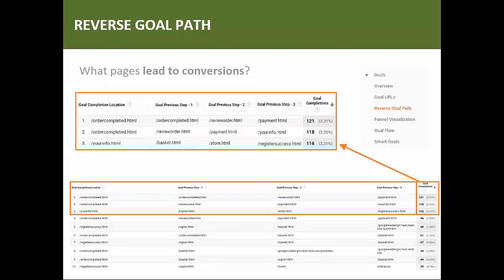And it knows what the previous step is because that's the previous page visited. So in this screenshot example, before they got to that order completed page, they were reviewing the order, and before that they were on a payment page. But for example, if you had the newsletter sign up, maybe they read a specific article before they signed up, and you can see, oh, that article got a lot of people to sign up. People must be interested in this topic. We should keep developing content around it. Okay, I see. Thank you. Yeah.